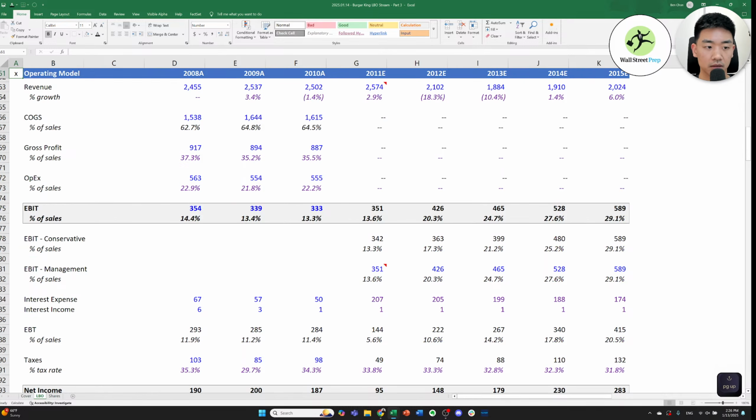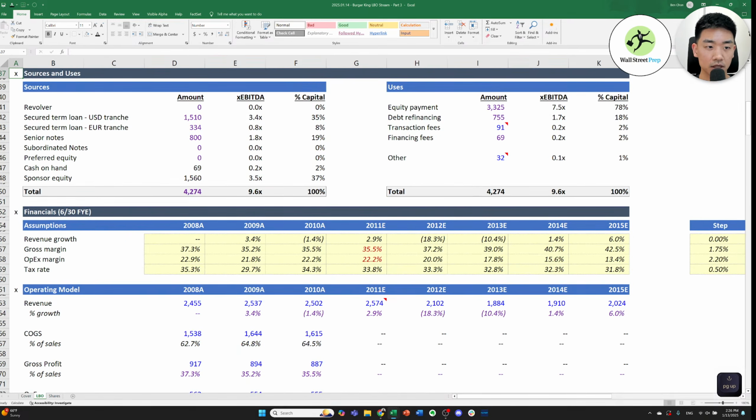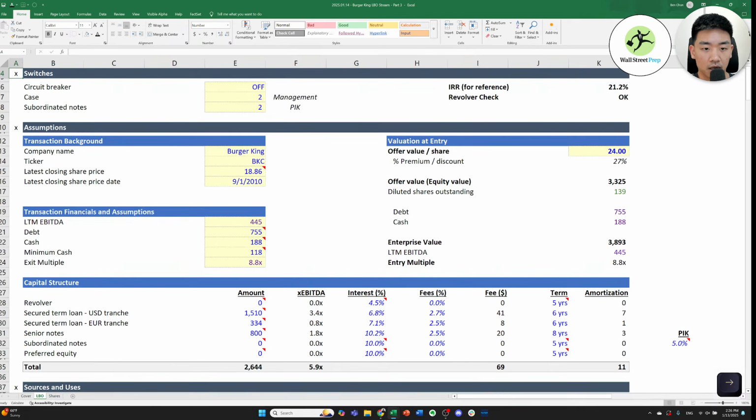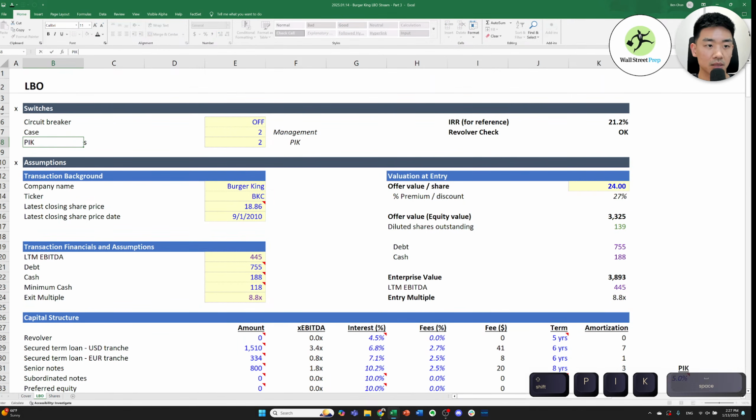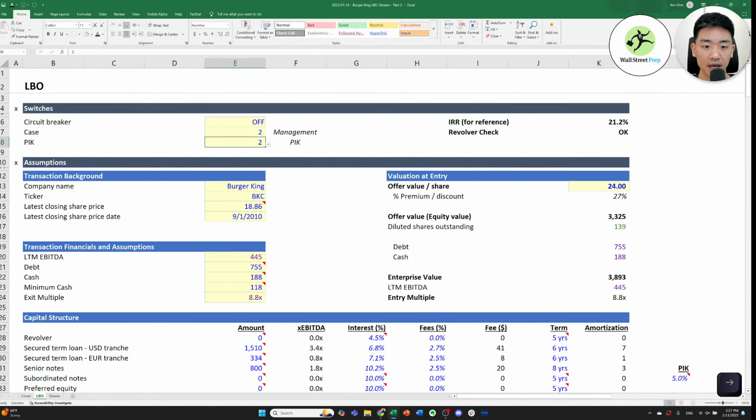Let's scroll back to the top. So we have our toggle here. This was just for subordinated notes, but now I'm going to call this the PIK toggle, for PIK in general. And 1 switches it to cash.